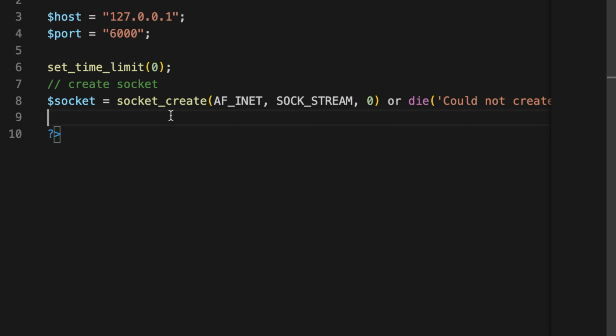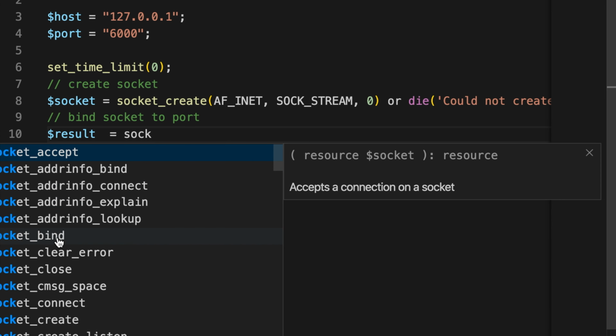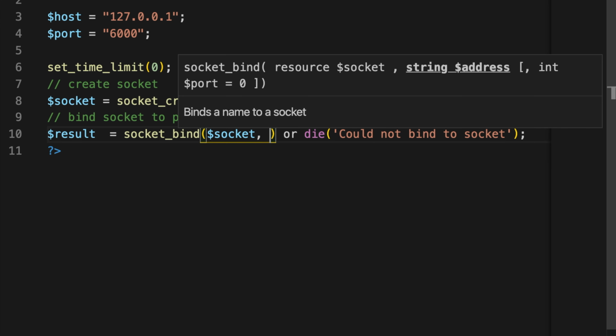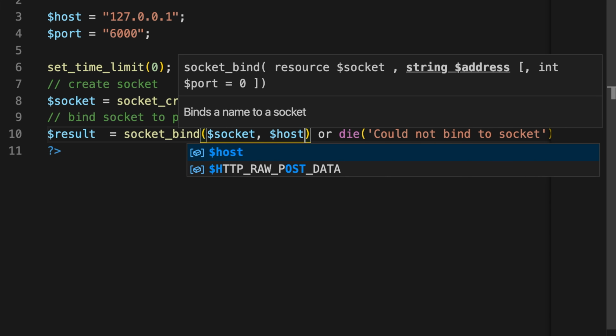The second one is the stream, which determines if it is TCP or UDP. And the third one is the protocol. Then the result is equal to socket bind. If it fails, we will say could not bind the socket and terminate. The parameters are the socket, the host, and the port.